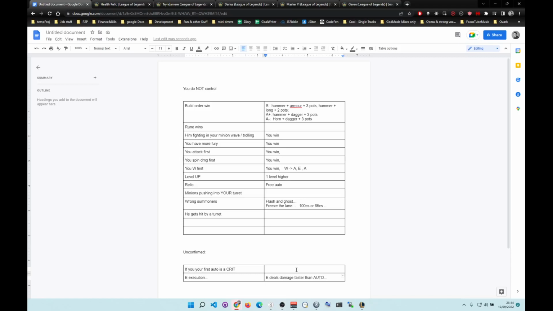Because when you're fighting against Darius, every step, I'm telling you, you're under stress because, oh my god, if you misclick somewhere, he's gonna kill you, basically, right? So E is your saving grace in situations like this, right? You want to execute him ASAP to stop that stupid bleed of his and his ridiculous damage, right? So Tryndamere mains are gonna say, oh, yes, I know exactly what this guy is talking about, right?